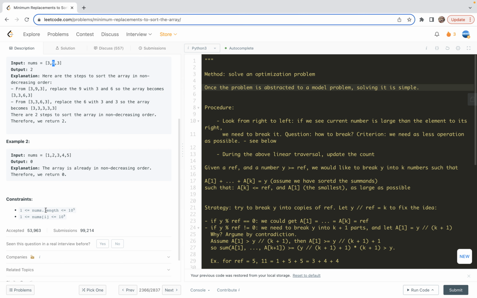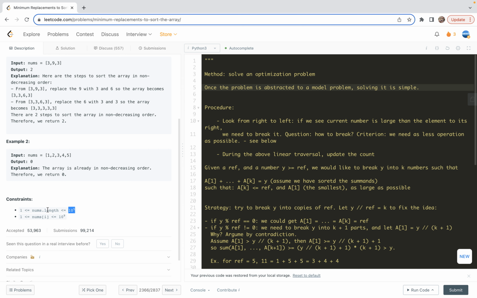Here the constraints are the following. First, the length can be as long as 10 to the power 5. A typical computer can deal with 10 to the power 7 operations in a second, so we need to think about time complexity.